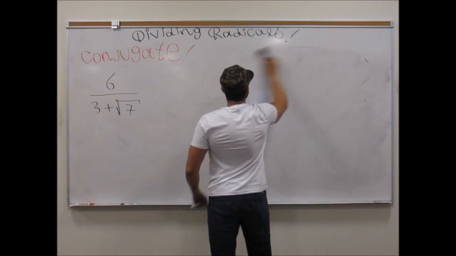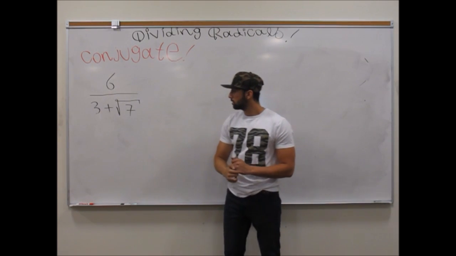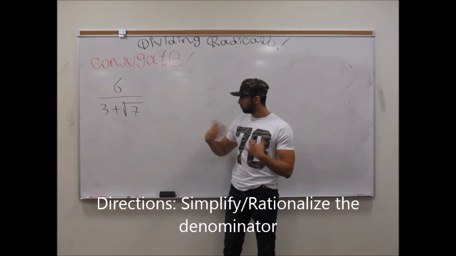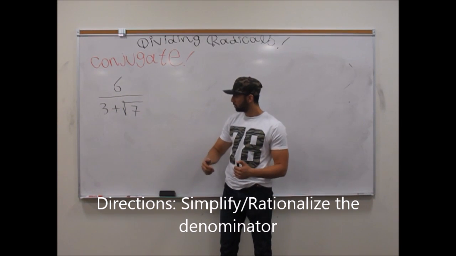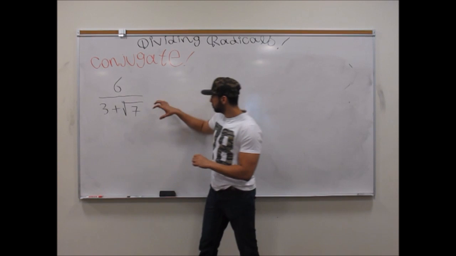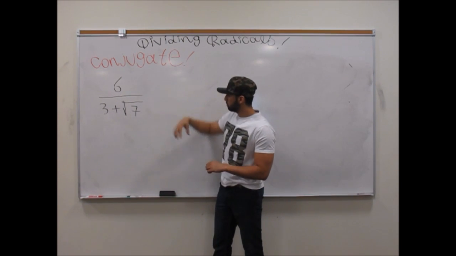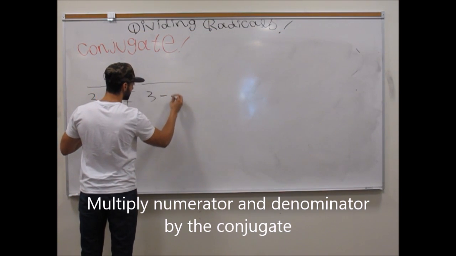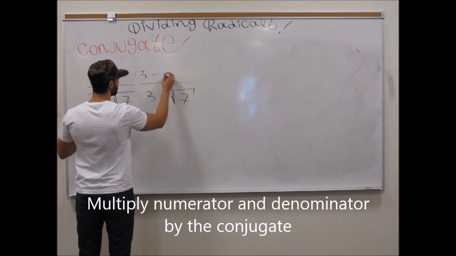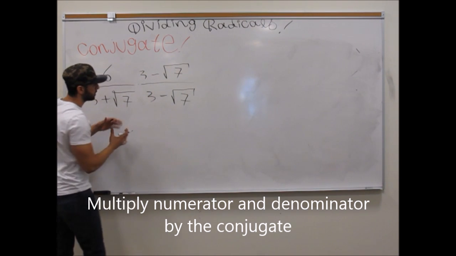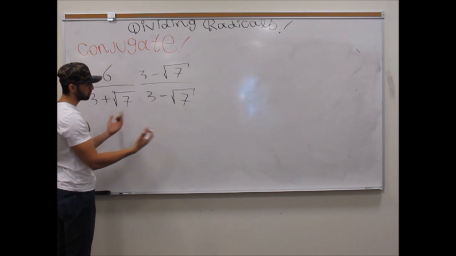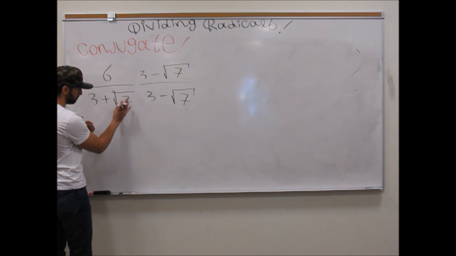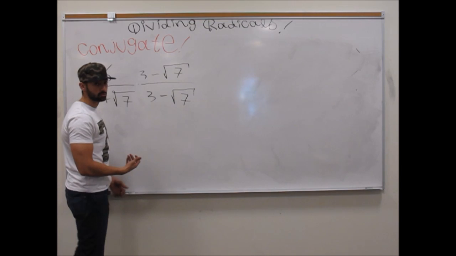So now, erase all this. The reason I brought that up is because we have this problem to do right now, and we're going to use the conjugate method to go about it. With this example, what we're going to try to do to get this radical outside of the denominator is use the conjugate method. So we're going to multiply the bottom and top by the same thing that's sitting here, but with the opposite sign. So we get 3 minus rad 7 and 3 minus rad 7. Again, this is like multiplying by a form of 1, so it's legal. Now we just multiply this out and get rid of that rad on the bottom, which was a problem in the first place.